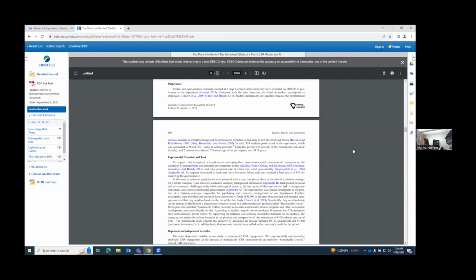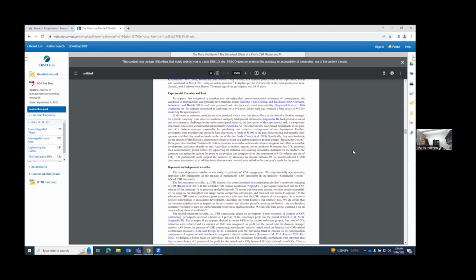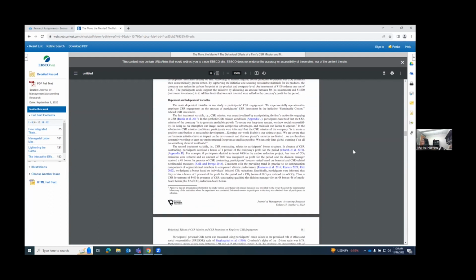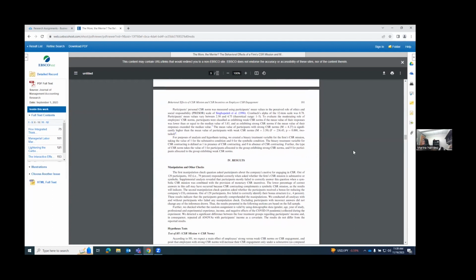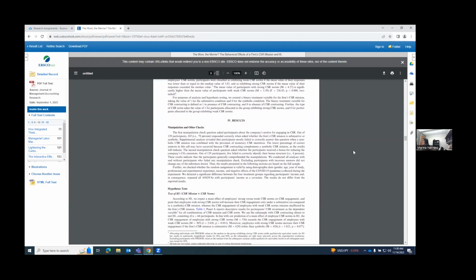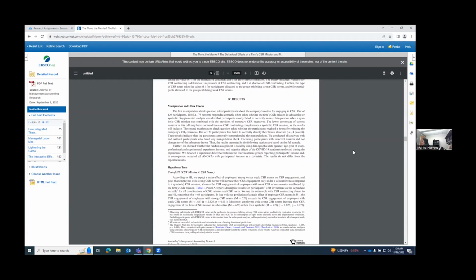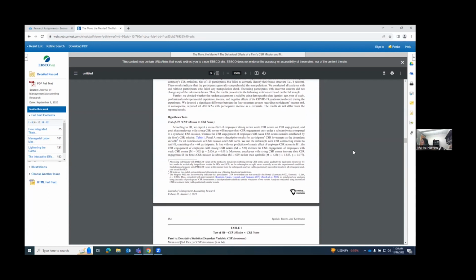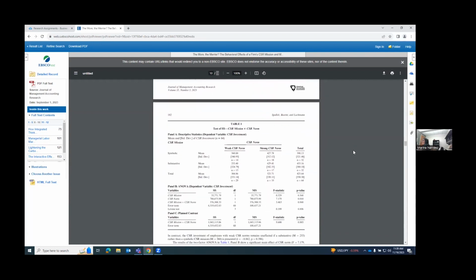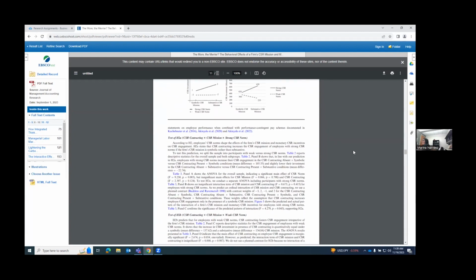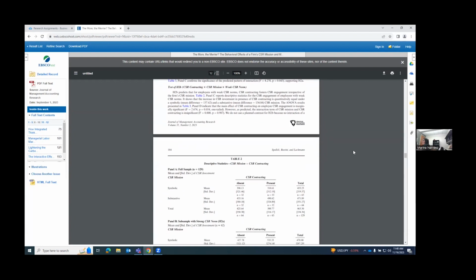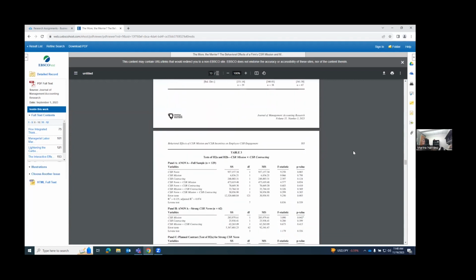It can get a little overwhelming, and at first glance, I would suggest skipping over it just so that you can make a decision if this article is good for your paper. If you decide it's the right one, you might want to go through it and pick details out to help make your paper a little stronger. But at first glance, let's go ahead and move past this part.